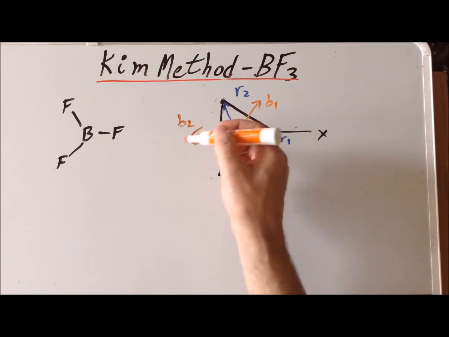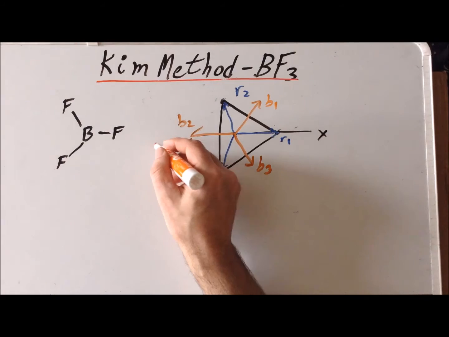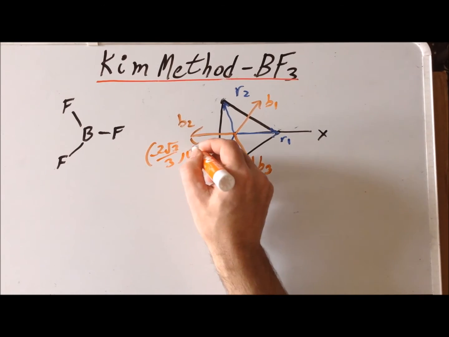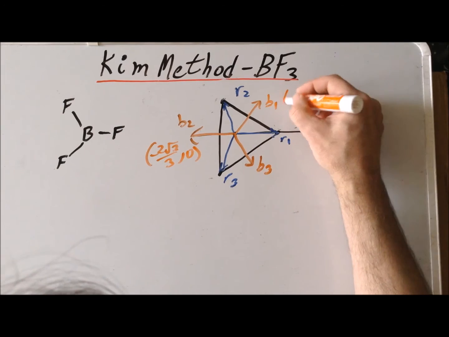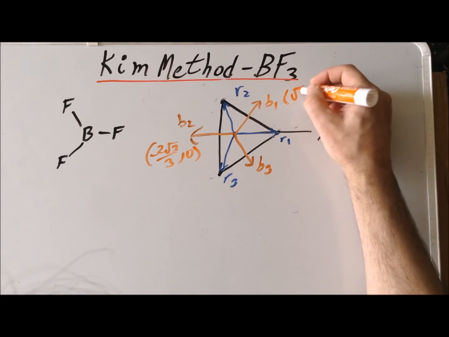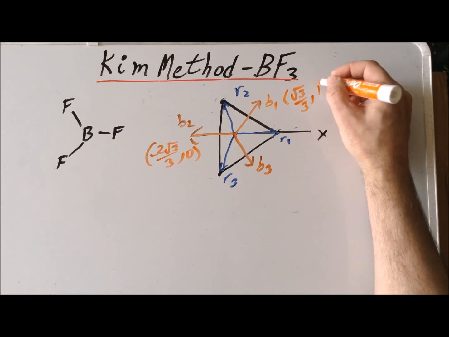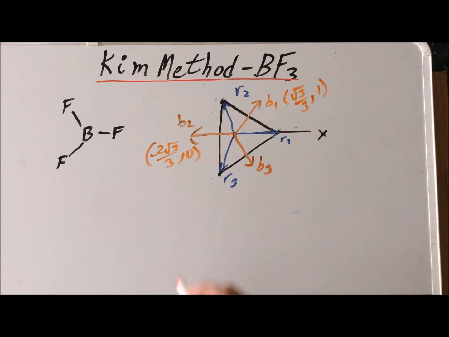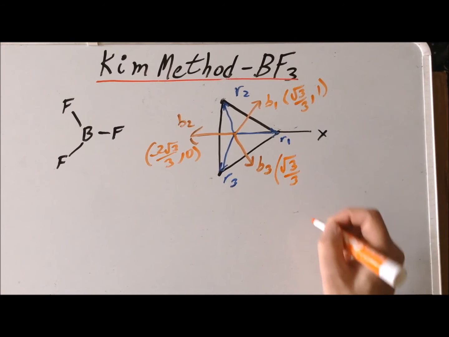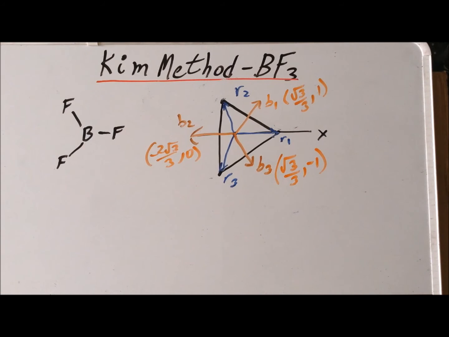Since we've already figured out the coordinates for R1, R2, and R3, by symmetry we can determine what the coordinates for B1, B2, and B3 have to be. B2 is perhaps the easiest because we are simply going along the x-axis, so the y value is 0 and the x value is minus 2 times the square root of 3 over 3. For B1, the x-coordinate is positive square root of 3 over 3 and the y value is 1. For B3, the x-coordinate is also square root of 3 over 3 and the y-coordinate is minus 1. Now that we've defined the coordinates for B1, B2, and B3, we can again apply the Kim method to determine what these normal modes of vibration look like.